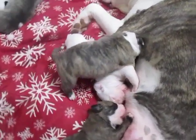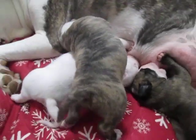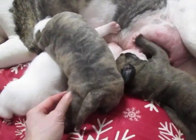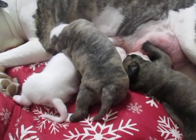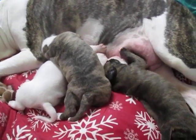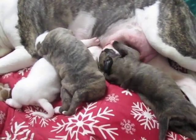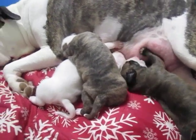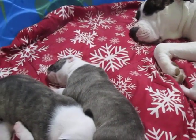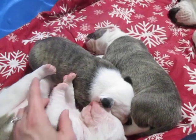And they can move around pretty good. They're still very uncoordinated, but they can stand a little bit and walk. When they turn 3 weeks, I'm gonna move them into our dining room and also start them on the potty box. And then, of course, after they eat, mommy's gonna come in and I let them nurse after each feeding.